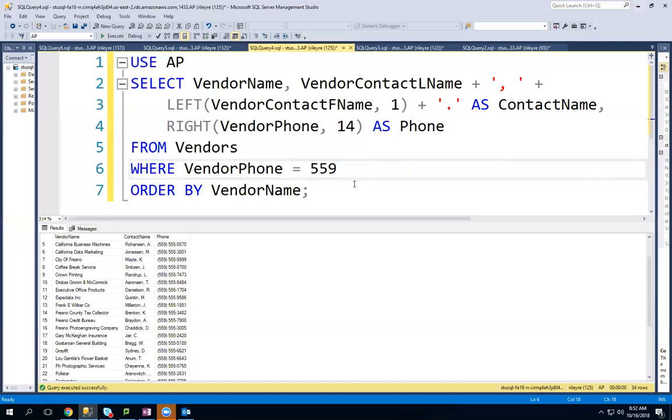Mm-hmm. But we could probably use some other keyword like matches or something like that. Some of those ones that you guys saw at the very beginning of the book, because that would give us a valid query also. But if we did matches, then we could also pull out phone numbers that had 559 accidentally someplace else in the number. So by doing it with the substring, we're limiting it to be exactly that area code, depending on the pattern we use. So lots of ways to do it, for sure.